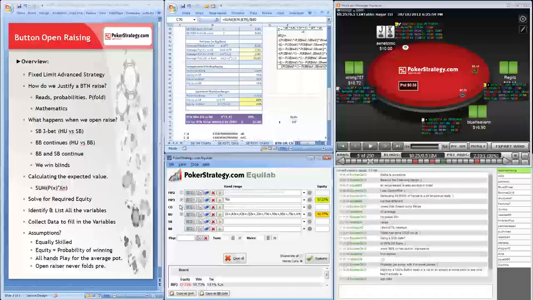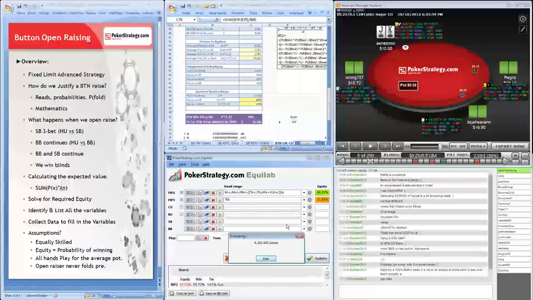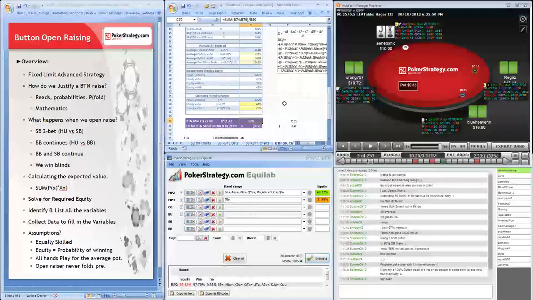Now, our equity in each situation is going to be much different. Our equity versus the small blind, against both, and even against the big blind. So let's go back through and look at the same scenario with a weaker hand. Essentially what we're trying to figure out, once again, is the amount of equity that we need in situations where our steal attempt fails. Most hands are going to be in an awesome situation if both players fold. That's really what you want to see.